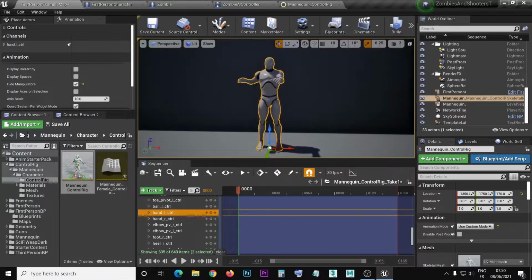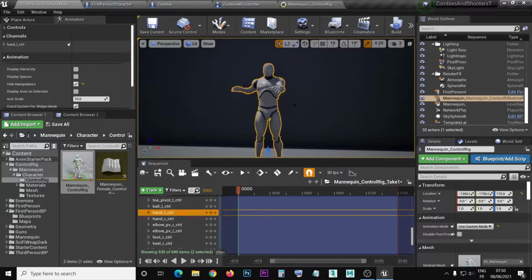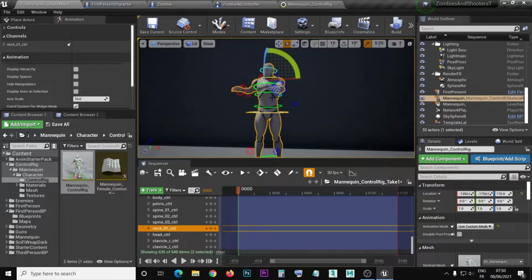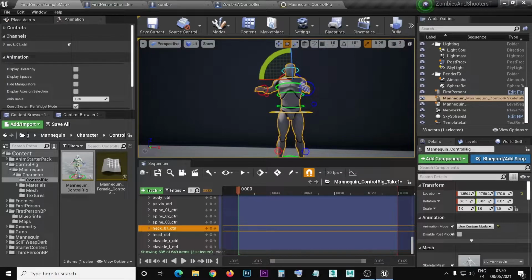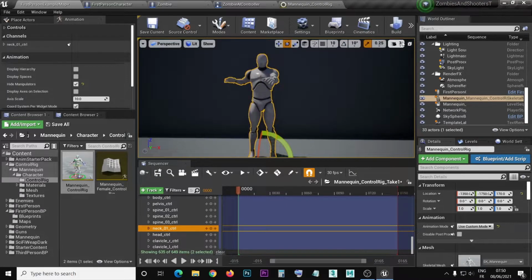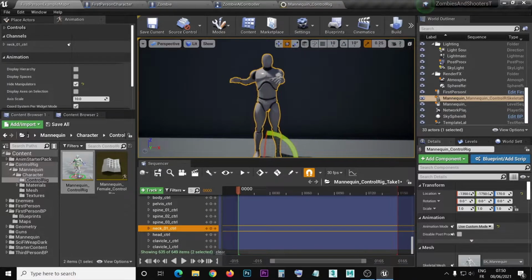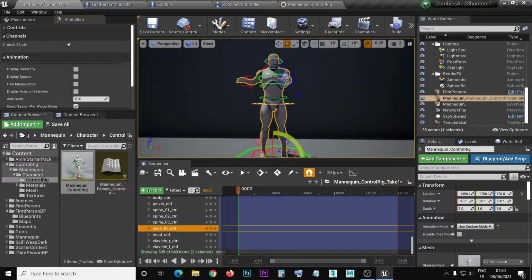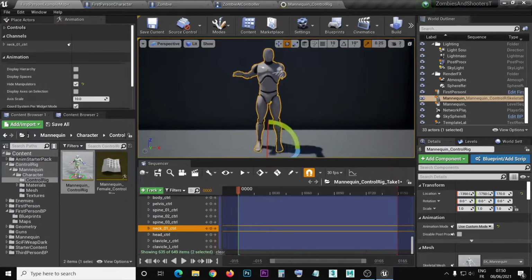So now that we created our pose, I'm gonna just rotate the head a little bit to look directly in front of him. I think it's okay.